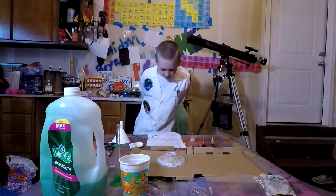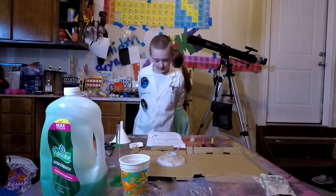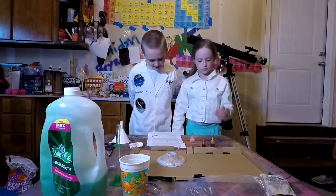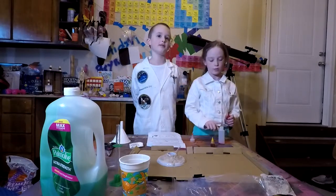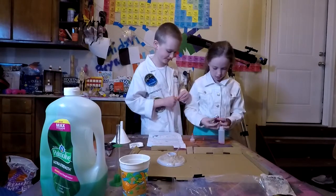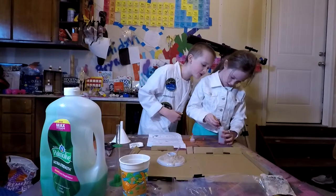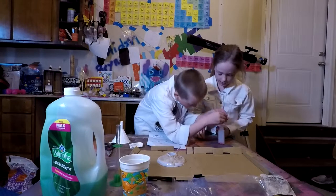Optional: add a few drops of red and yellow food coloring for a colorful eruption. 3 drops of red and 3 drops of yellow comes close to a real glowing lava color. Can we put it in here? Yes. 3 drops, Brynna. One, two, three. All right. 3 drops of yellow.